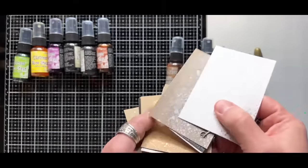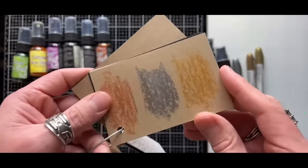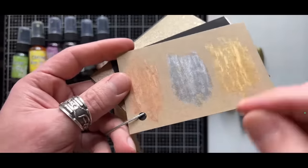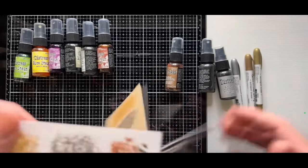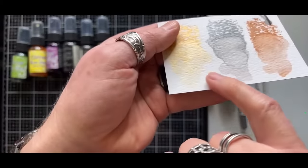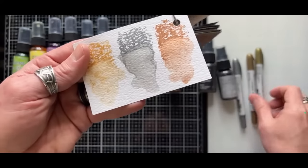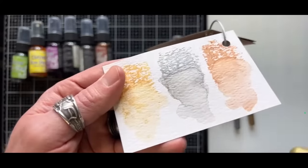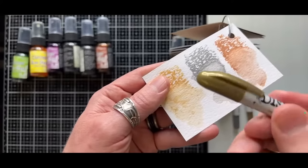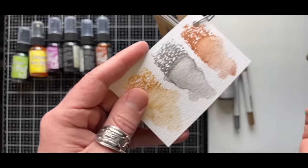Several, looks like a silver kind of pewter, a bronze and a gold. And same thing with the crayons, right? They have a great metallic property when you apply them direct, but if you go to watercolor them, okay, there's not much color to this, but there is a beautiful shimmer. So you could scribble this down, put down another color of crayon, mix it together, and you could actually create a shimmery color, but the color of shimmer will always be the color of that metallic crayon. I hope that makes sense, okay?